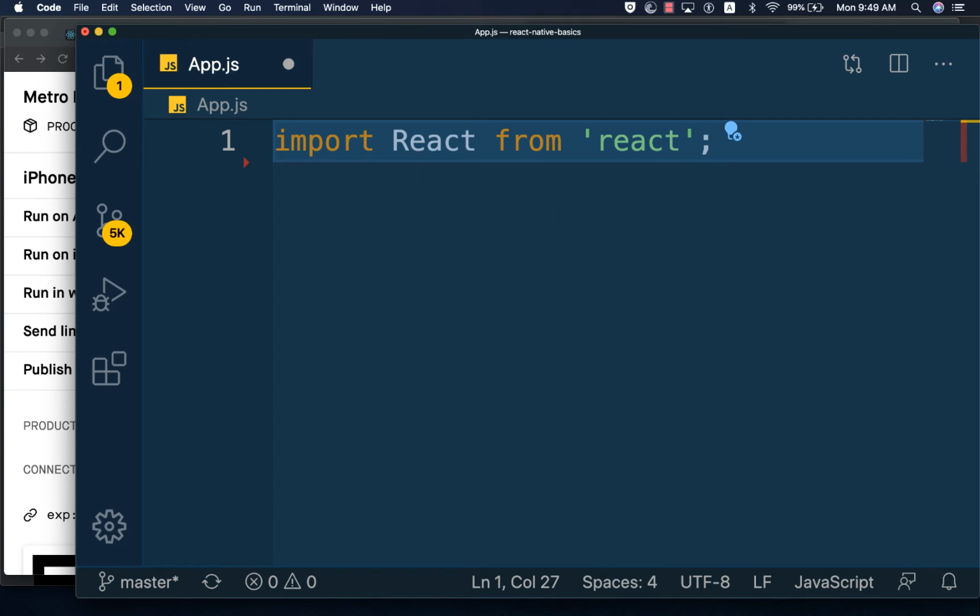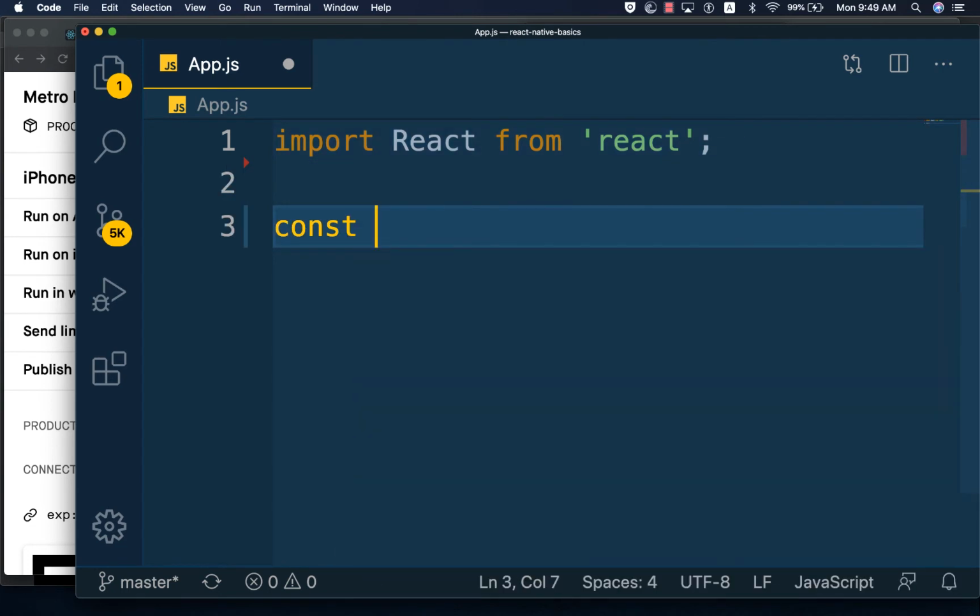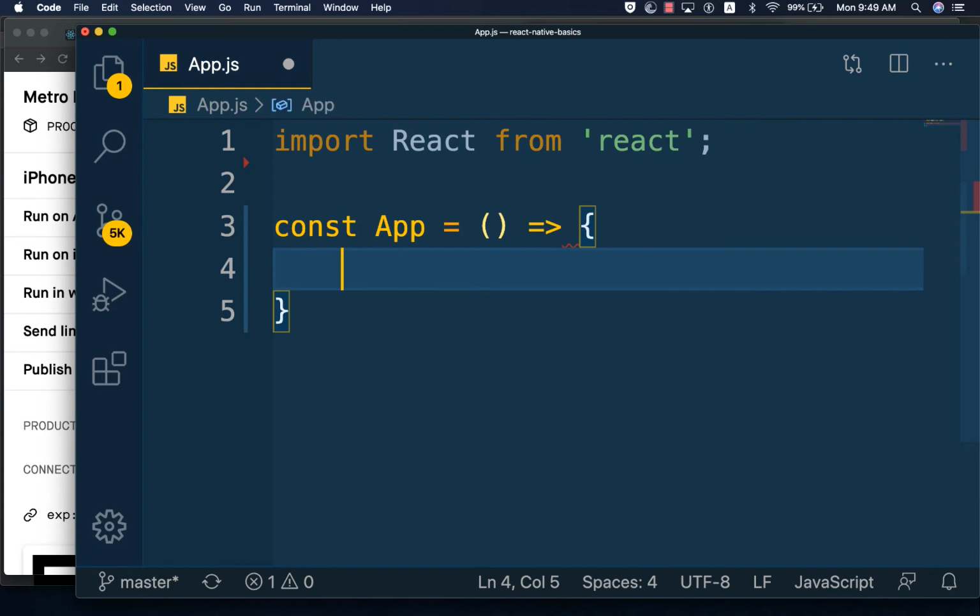Let's create our first component called App. I will use a functional component: const App is equal to a function. This is the same as creating a component for the web.